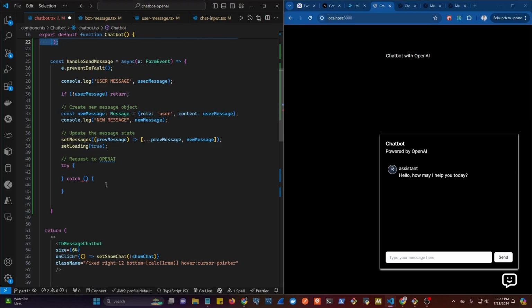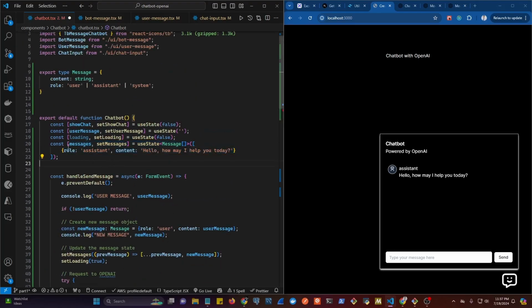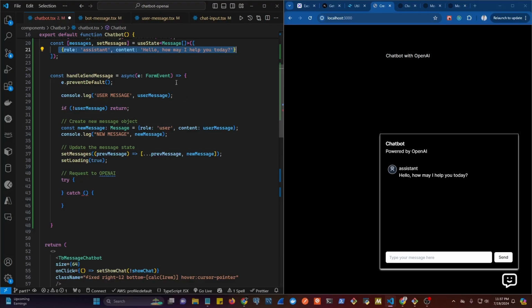And what else we need to do here? Let's see. Right now, this here is basically to update our state. This is the initial hello that we're going to say to the user, but we don't need to send this one to the OpenAI chat API.